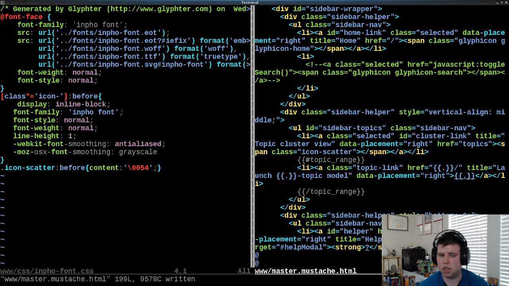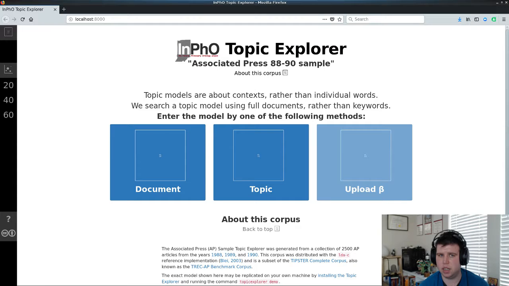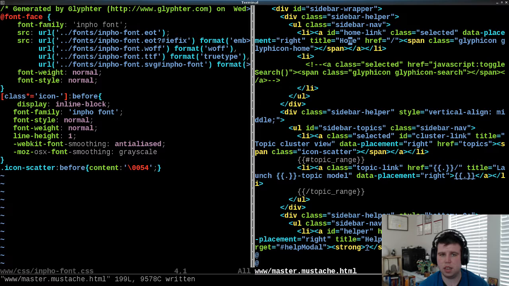And let's see here. Got an icon scatter. For some reason, the glyph icon broke for the home icon and for all of the other icons. And I think that's because of this class star equals declaration.